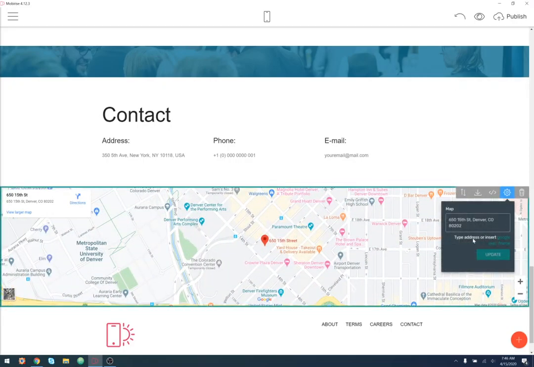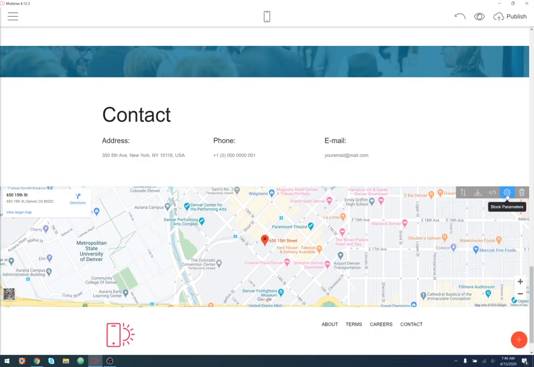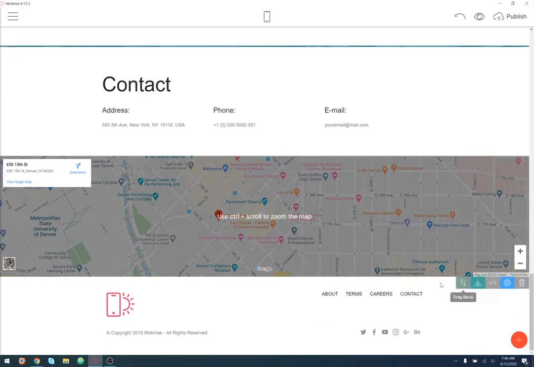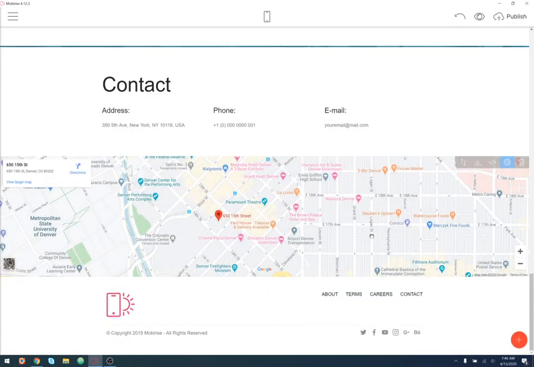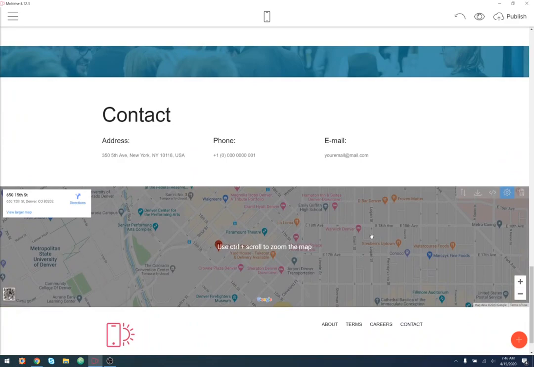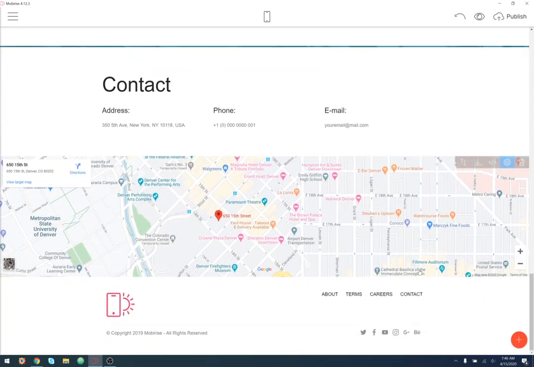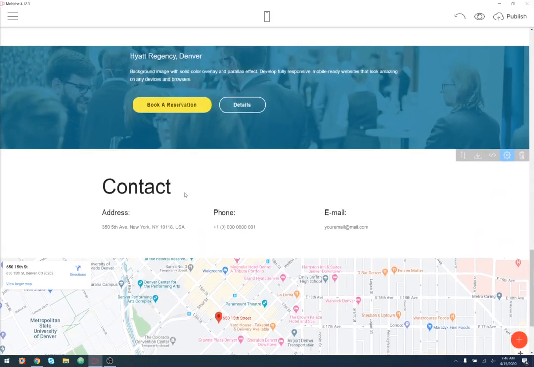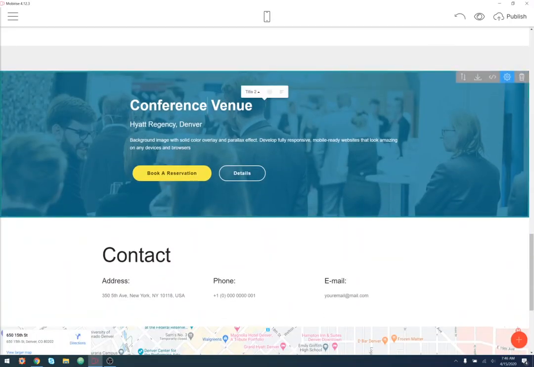It doesn't let you decide your zoom levels and things like that, but it does offer the user to see a larger map or directions to actually go off to Google. And this Google Maps has gotten a lot better over the years, so now when you scroll, you don't get stuck on the map. You have to use two fingers to scroll the map. It's actually improved quite a bit compared to what it used to do. Because it used to be when you would scroll over the top of the map, it would just start scrolling the map. So you can have no fear to use that, as opposed to before when it was not so good.